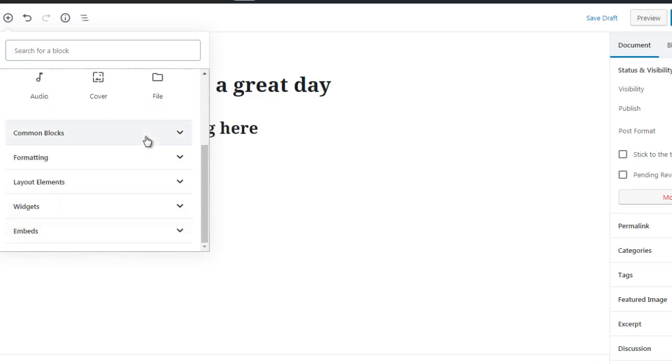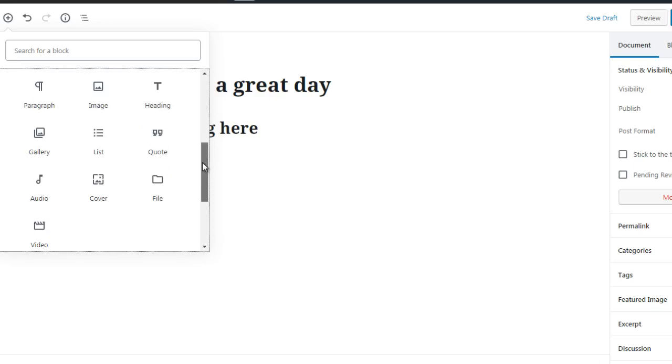Now, if you think about an editor and you think about the classic editor, there was only really so much that you could do. The reason why they switched over to Gutenberg is it really expands the ability to add more content types, add more media types with ease of use. And that was really the whole goal. Sometimes you start out with Gutenberg, it's really frustrating, but I guarantee if you finish it, you might really like it.